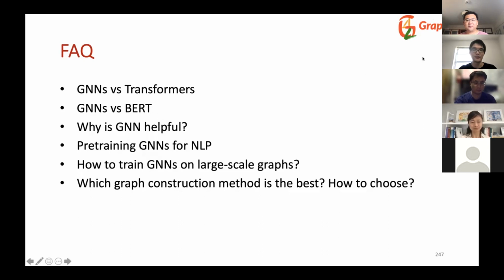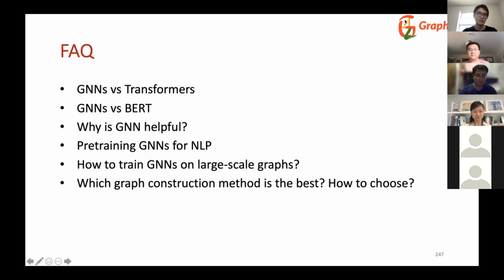And compared to transformers, GNNs are able to encode arbitrary graph-structured data, which can augment the raw text with rich structural information, as we previously mentioned in the tutorial. I think that's really one of the biggest advantages of GNN models compared to transformer models. And I believe encoding rich prior knowledge about text is very helpful for some NLP applications.